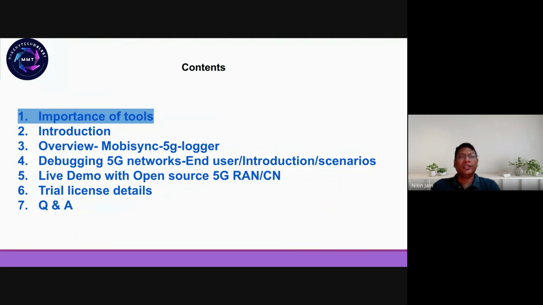We'll have a live demo of the tool. For that, we will use a 5G network, an open source 5G RAN and core network. Number 6, we'll talk about the trial license details, and then in the end, Q&A.